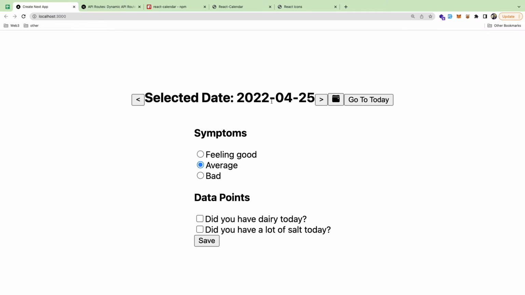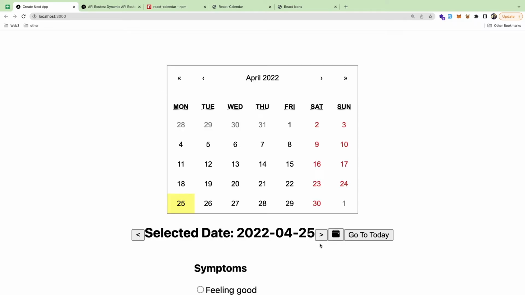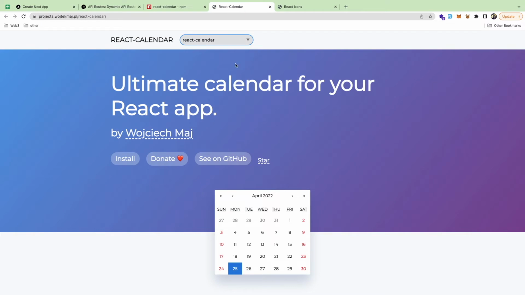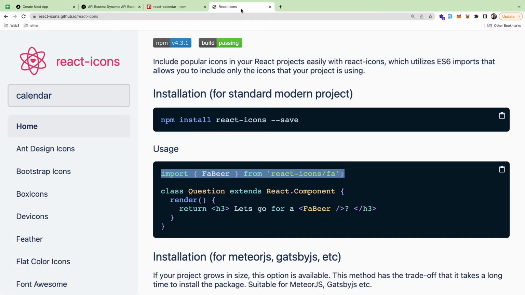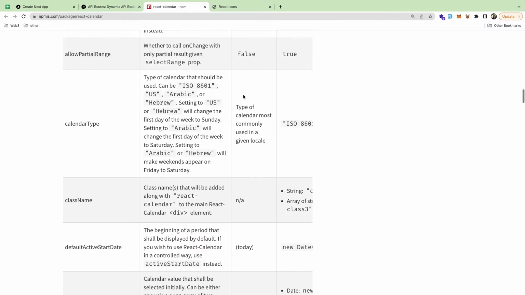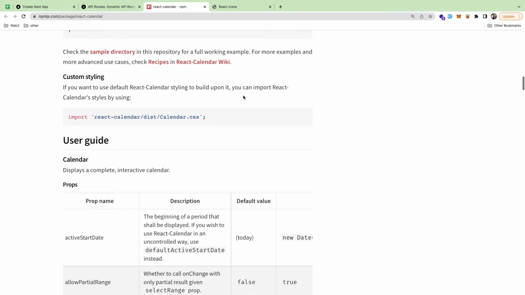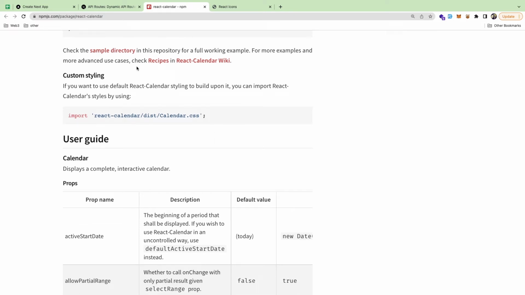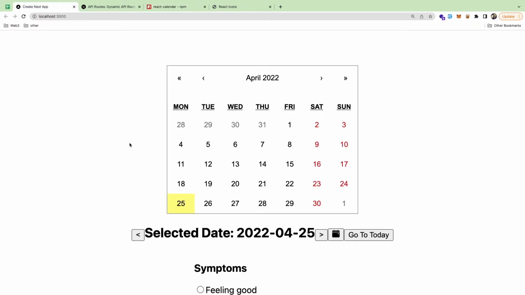So where do I want to go with this? I have a calendar. It works pretty good. I did talk about how I wanted to maybe style the dates. So let's maybe look into that. I don't like how there's no exit button here. I don't know if they provide that. Let me close some of this stuff. Do they have an exit or a close button? They don't, from what I'm seeing with the Command F searching. So maybe we'll save that for later. It might not be possible or might not be easy.